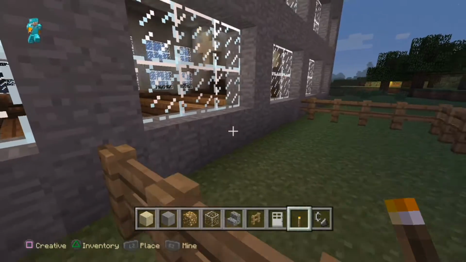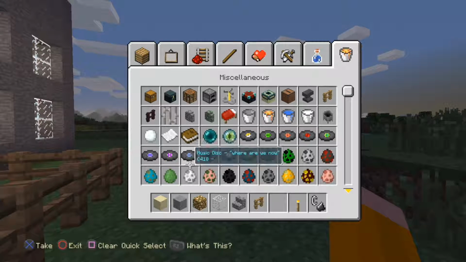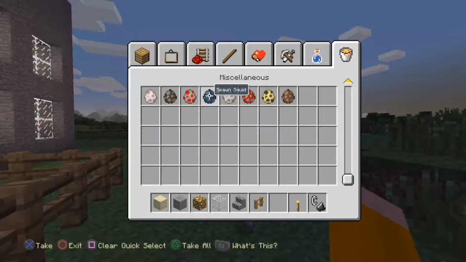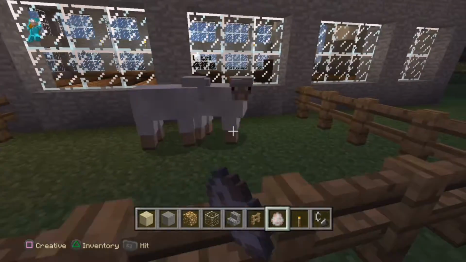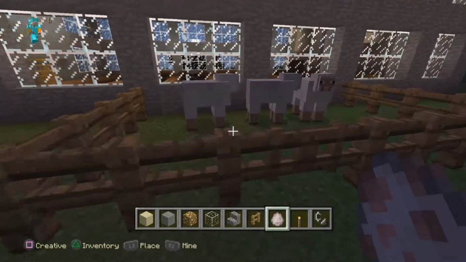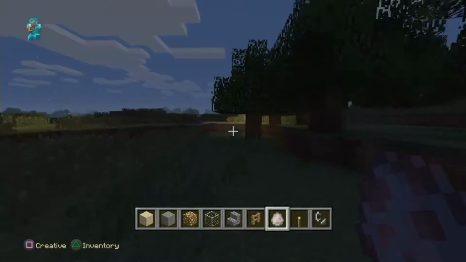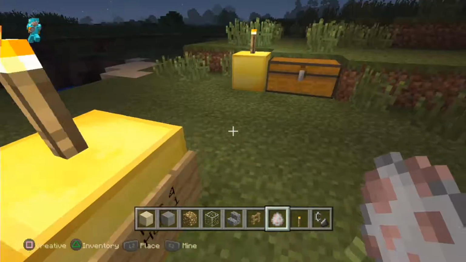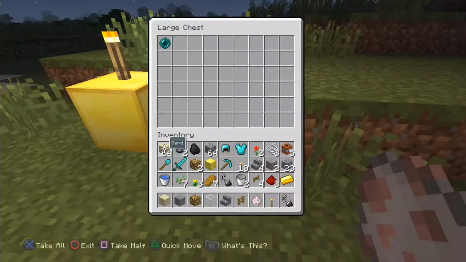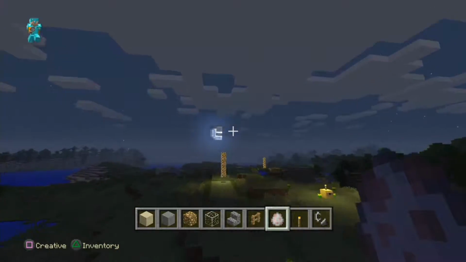I don't know why they're not there. Give me a second. Where are they, sheep? There we go. Let's spawn some sheep in there. The shepherd. Oh, baby! Over here is the start of a golf course where the only thing you can use are ender pearls. Like golf, you throw them and wherever they land, that's where you have to shoot from next.